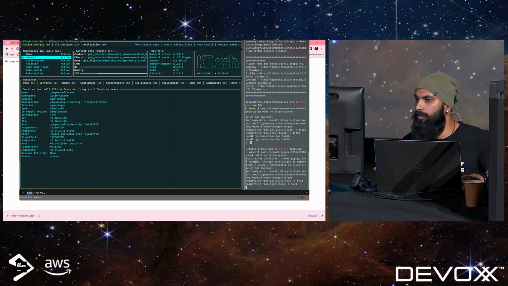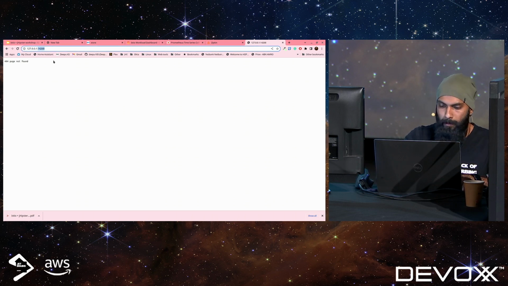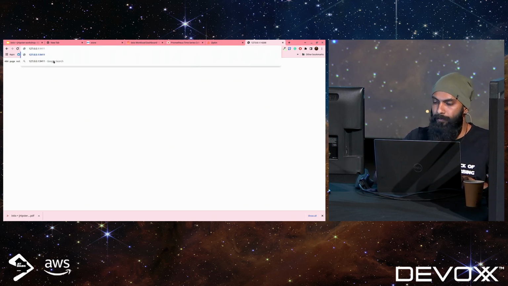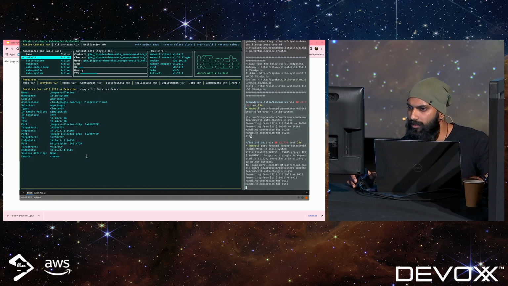Yes. Might or might not work, but wait, that's the right port, right? What am I missing?